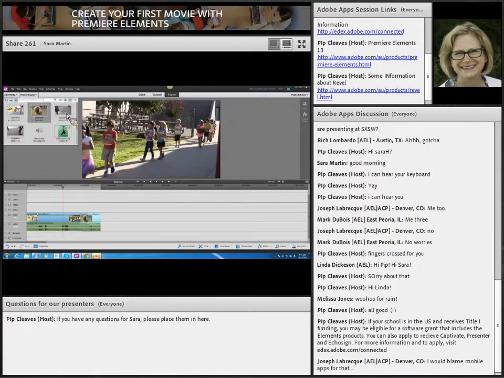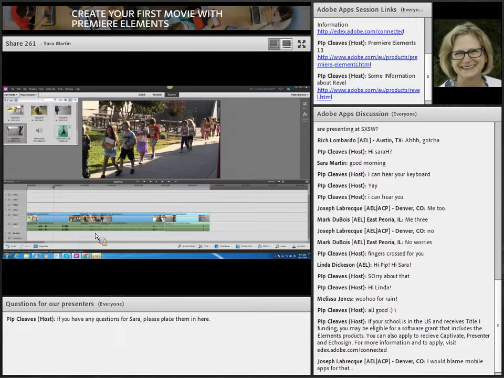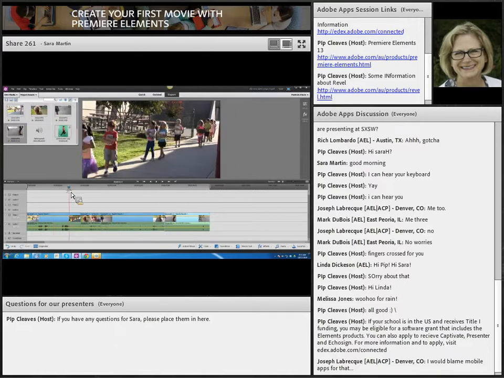You can bring them all in at once, or you can bring them in one by one. This is similar to other video editing tools. I'll just bring a few down so that we can practice. So we've got the timeline, we've got the video and the audio showing, and in a video such as this, it's not necessary for the audio to be played because it's just background noise.